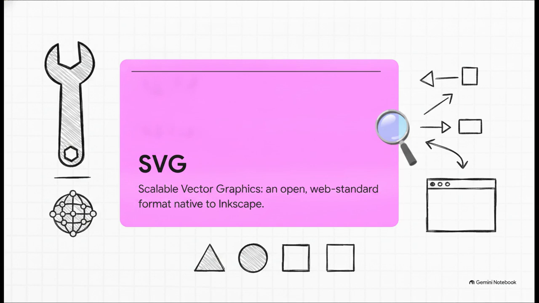Unlike proprietary software that completely locks you into their specific closed file types, Inkscape is built natively around the SVG file format, which stands for Scalable Vector Graphics. Because SVG is an open web standard format, Inkscape speaks the exact same language as modern web browsers. No clunky exporting workarounds needed. It is digital first by design. And that ensures super strong compatibility with all of your modern web workflows.